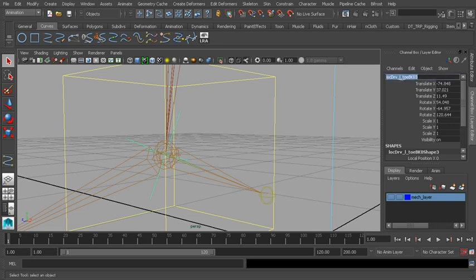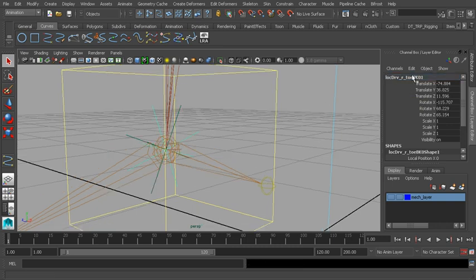So there's one. And then let's go ahead and take care of the other. Again, we're going in and we're changing the L to an R, and we're changing that last value we have to a 1. And it almost looks like we might have to rename one of these. It looks like the one at the front has to have a suffix of FT. And that's, again, the beauty of a solid naming convention. By simply renaming the locator at the back, I was able to figure out that, hey, one of my objects has the same name. So I have to be really careful and make sure that there's no naming clash, right?